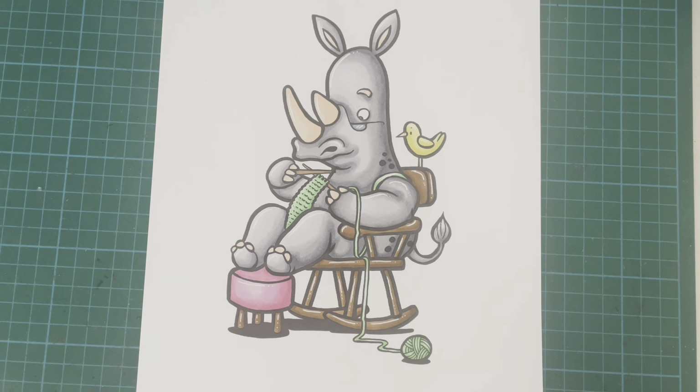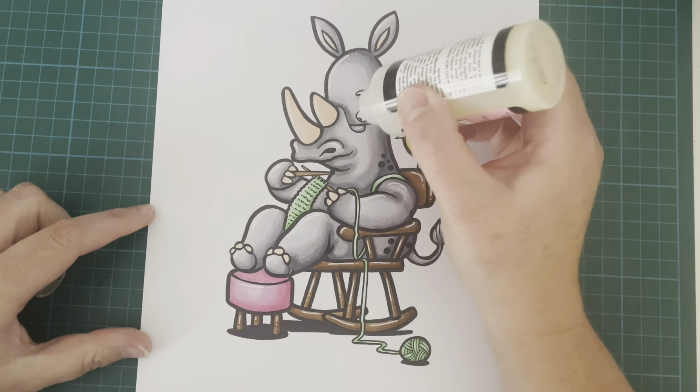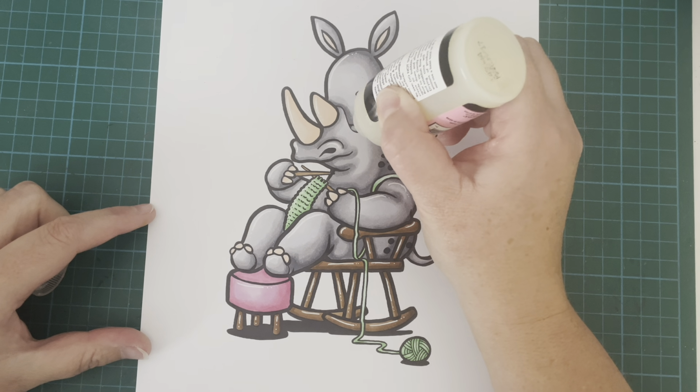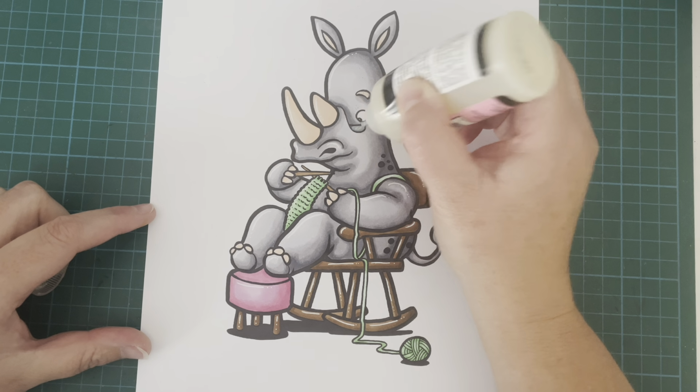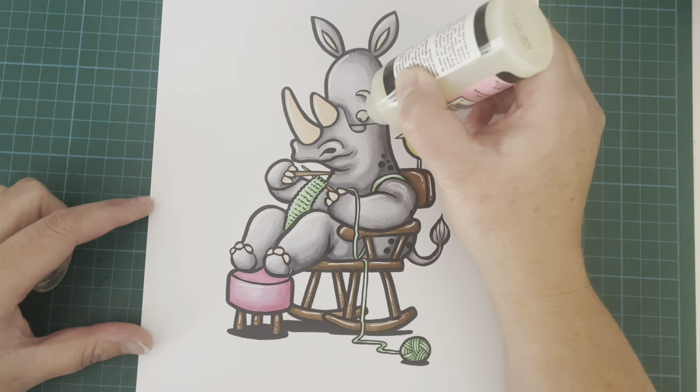The only other thing that I think I'm going to do is add some glossy accents. I love using my glossy accents. I'm going to add some to her glasses and also to her eyeball. So, hoping it will come out. Yeah, it does. First time this time. Okay, a little bit on her glasses and a little bit on her eye. And that's it.